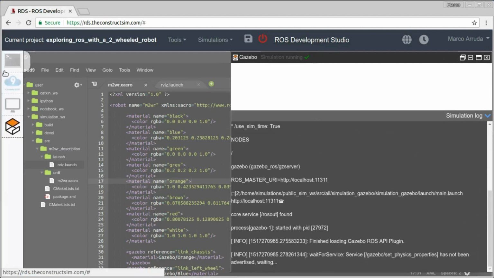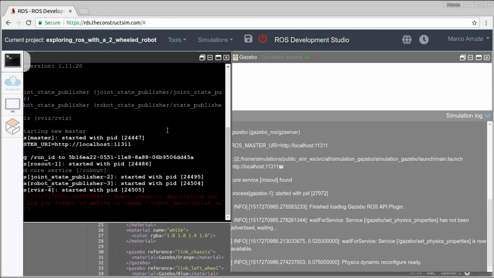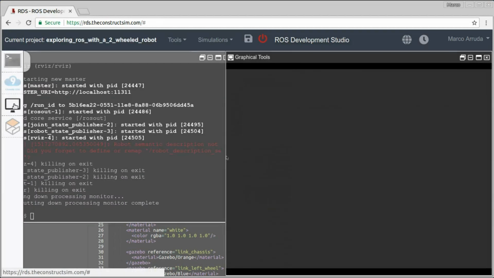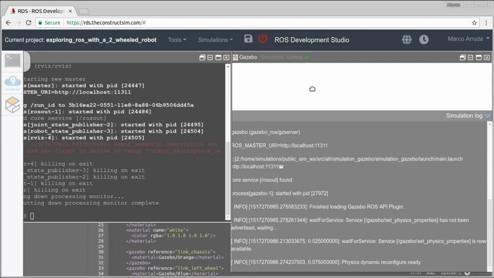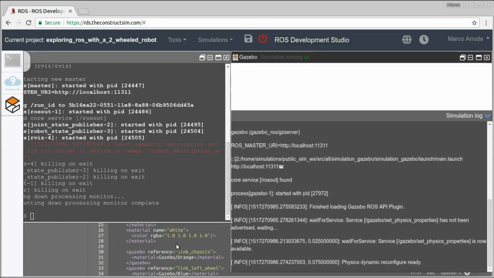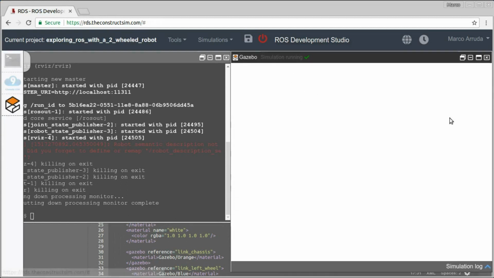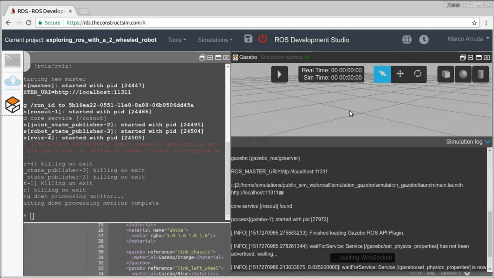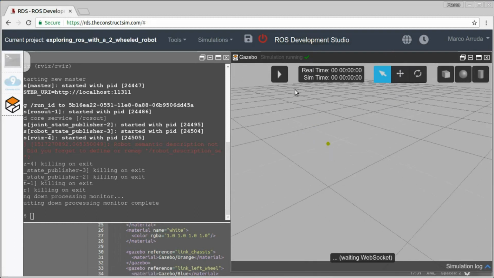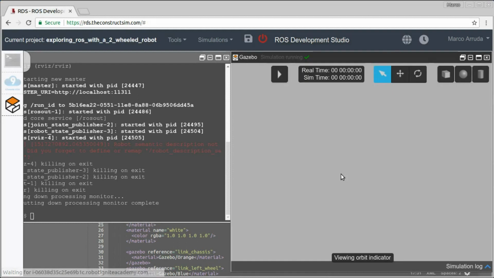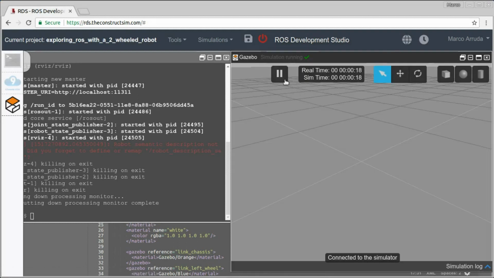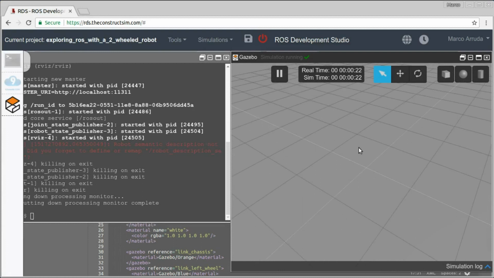So let's close RViz, we don't need it anymore, and close the graphical tools. And in our IDE, just a few seconds. So here we have the empty simulation, it's running. Okay, it's working. So let's add the robot, let's put the robot inside the simulation.